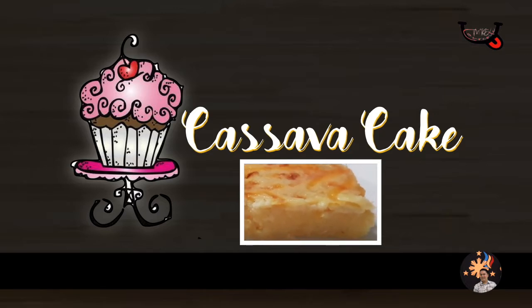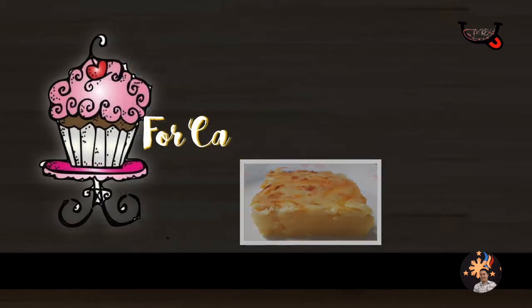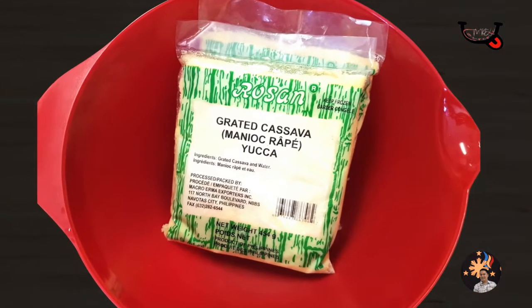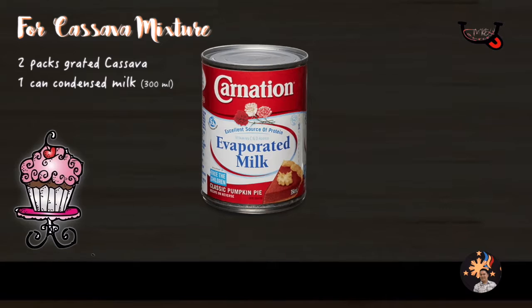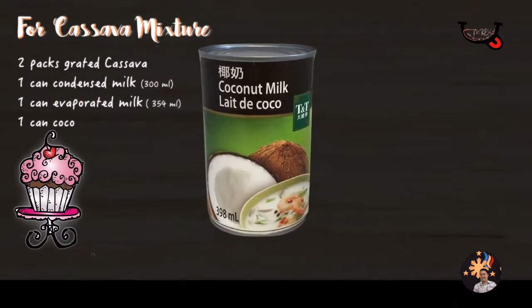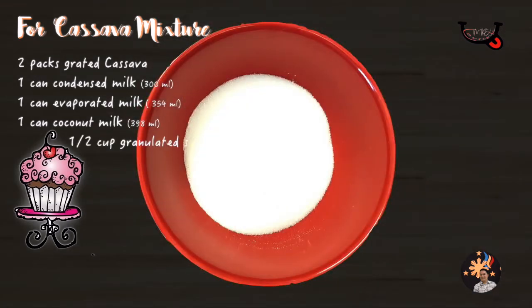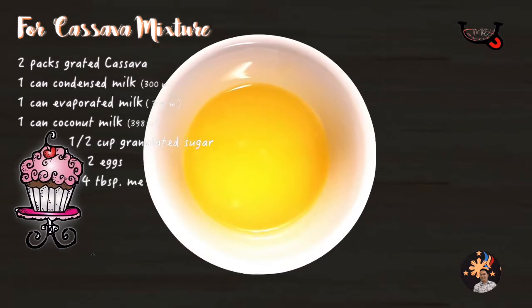Today we will be cooking cassava cake. And here are our ingredients. For our cassava mixture, we need 2 packs of grated cassava, 1 can of condensed milk, 1 can evaporated milk, 1 can coconut milk, 1/2 cup granulated sugar, 2 eggs, and 4 tablespoons of melted butter.